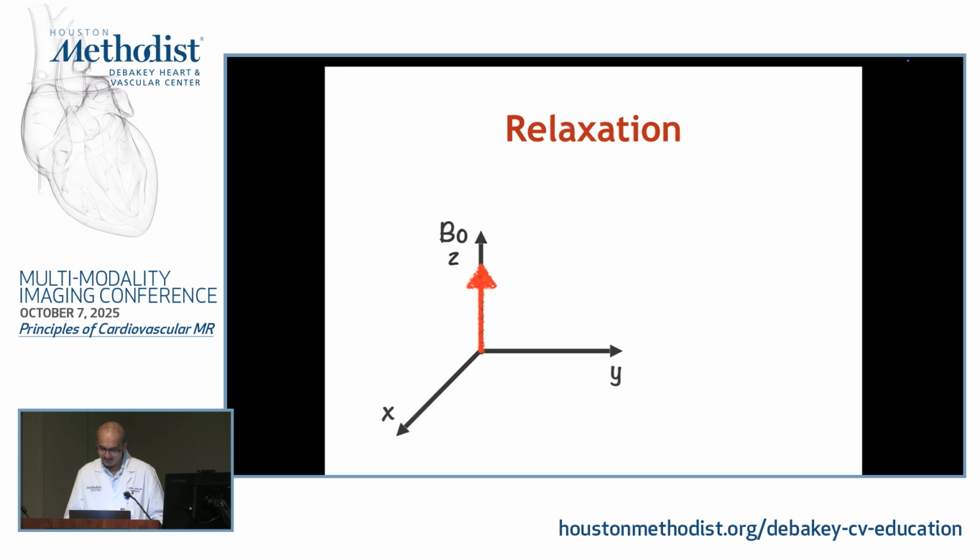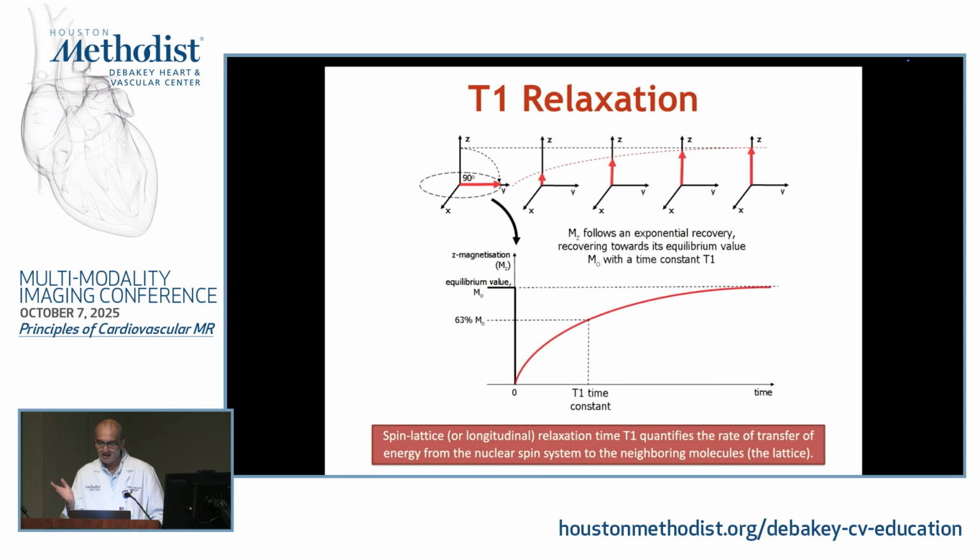It actually is the fact that when I apply a radio frequency wave, the natural tendency then is to go back upright again, right? So notice they're starting in the upright plane. I applied a radio frequency pulse to cause it to tip over, whether it's a 45-degree or 90-degree tip or whatever. What's going to happen then, once I stop applying that radio frequency energy, is it's going to try to go back up into the resting state. So that's the relaxation, right? And so if I apply a 90-degree tip, as I talked about before, the longitudinal component is 0, right? And then as time goes by, that longitudinal component will regain itself, okay? And then over time, we'll be back to 100% again.